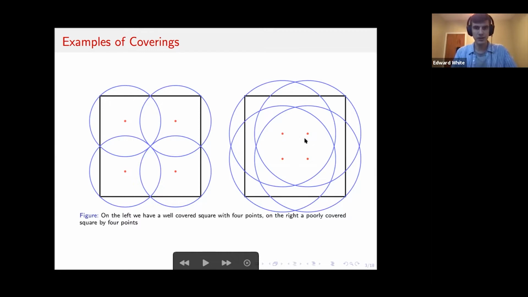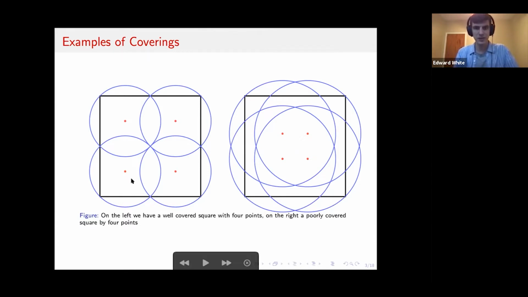On the right, what I've done is I've taken those 4 points and nudged them closer to the center of the square. That intentionally messes up the covering slightly. By moving the points intentionally towards the center, I've moved the configuration further from the corners of the square. So those corners, which were the far away points of the square, are now further away from the covering, which necessitates that I increase the size of the disks in order to achieve that same covering.